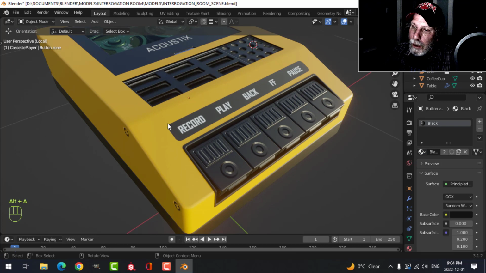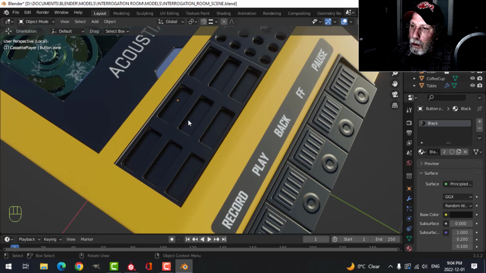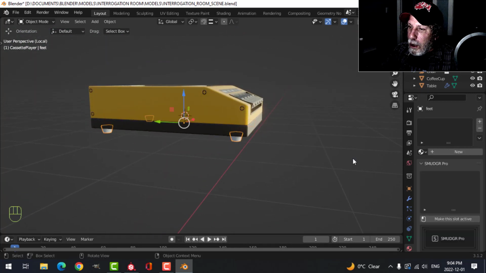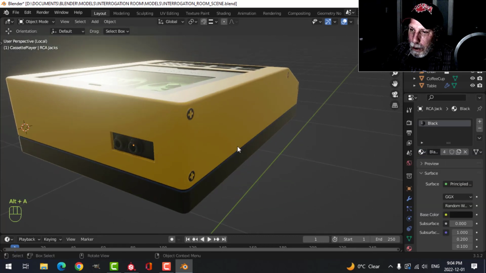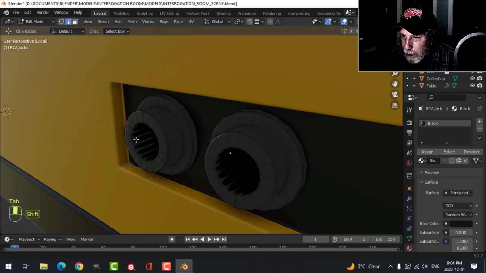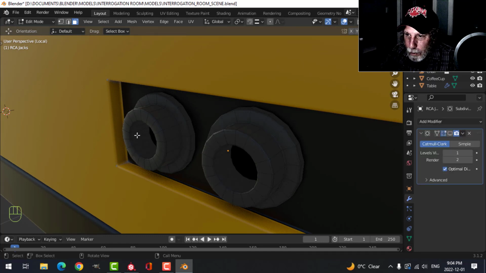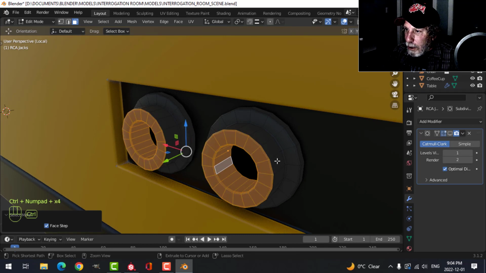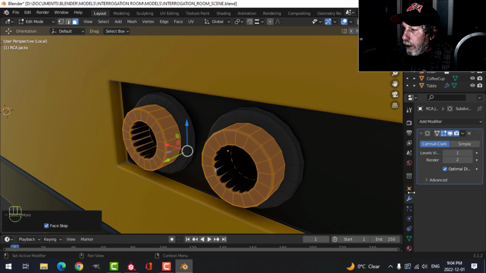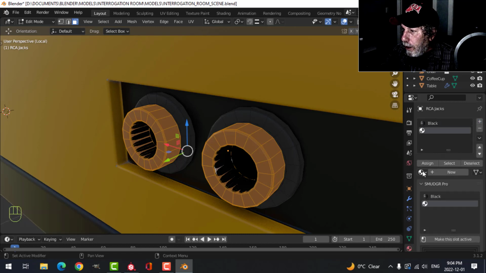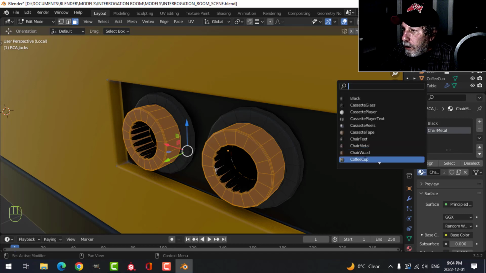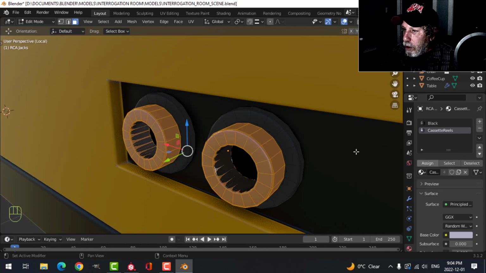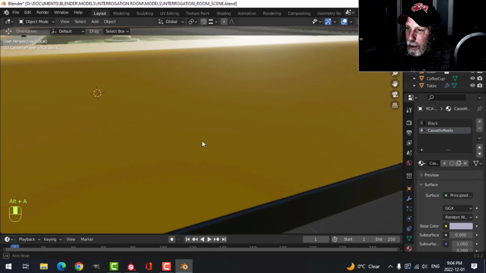There it is. As you can see, I've got this black piece here, and I've got some text that I created in it, just in a graphics program. Talk about the glass in a bit. These I want to have black, and I'm not going to have these black completely, but I'm just going to throw that on. In fact, maybe I'll come back in here right this minute and turn that off for the moment. Grab this and Control Plus and just put on a metal material that I've got in Blender as well. Turn that back on. Come over here, I'll do a plus, and we'll choose cassette. No, not chair. Cassette metal. I guess it's cassette reels. And I'm just going to do that, I think, for the moment.